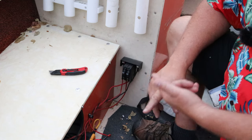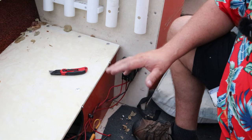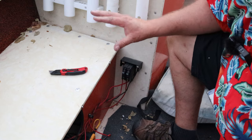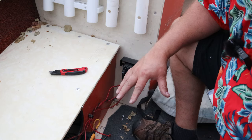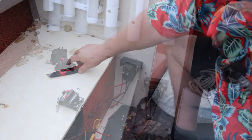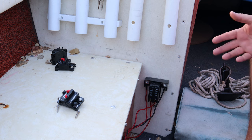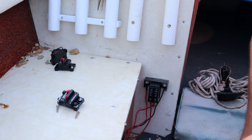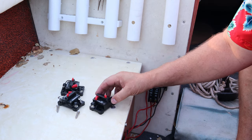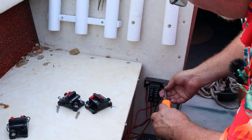We're gonna test run the motor. We're gonna put the battery in, test run the motor, the trim, and just see what all is still working. And we'll look the wiring over for mice chews. Cotton picking mice. Well, as luck and fast service delivery would have it, I have the replacement breaker, so I can go ahead and take this apart.